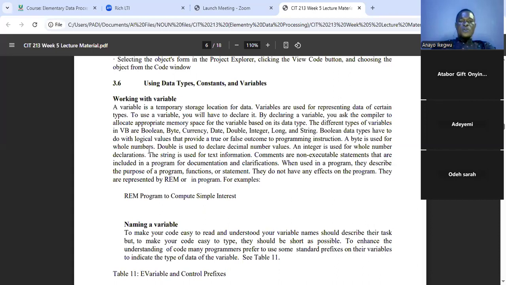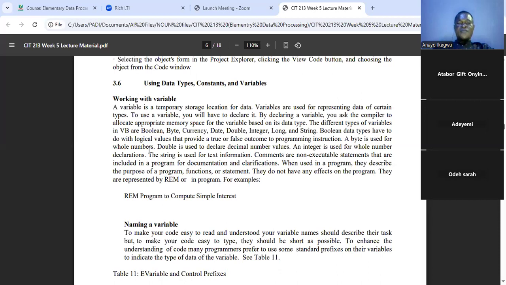To use a variable, you will have to declare it. You must state the kind of variable you want to use. You must declare it so that the computer will understand what you mean. Okay? By declaring the variable, you ask the compiler to allocate appropriate memory space for the variable based on its data type.